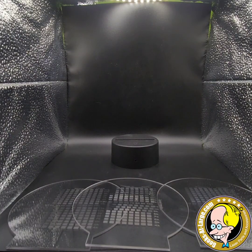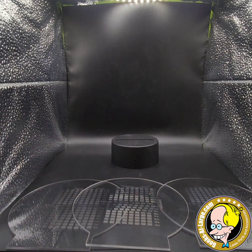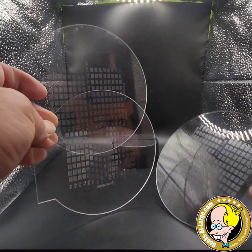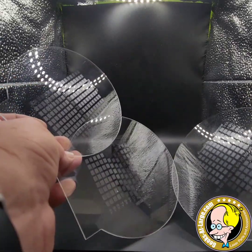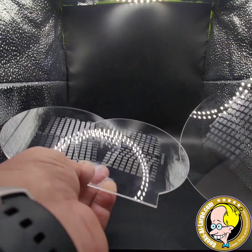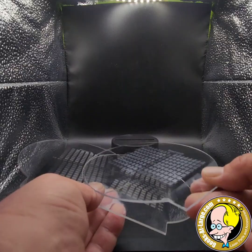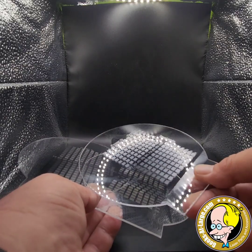All right, let's see how we did. So we have our chalk, our paper, and our tempera paint. One of the things you're going to notice almost immediately is the color. The chalk has this kind of dingy brown looking thing, and so does the black paper, whereas the tempera — it's actually white-ish in color.